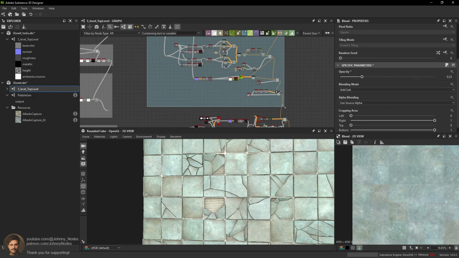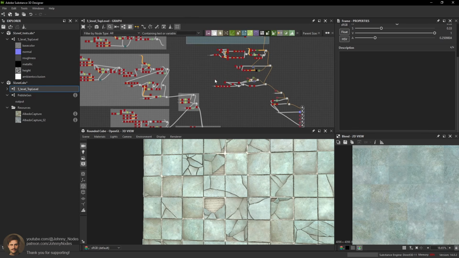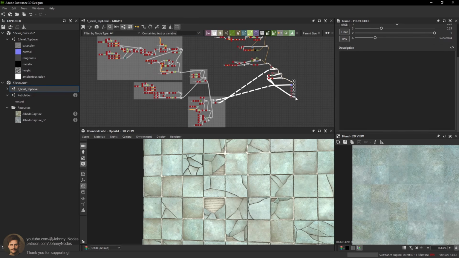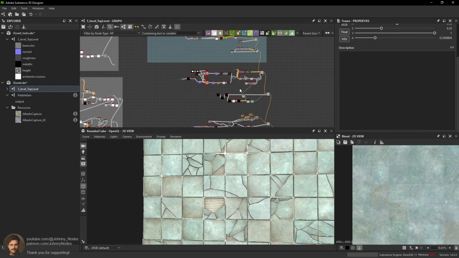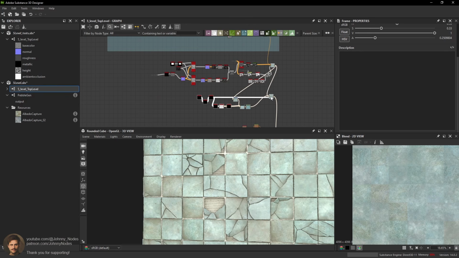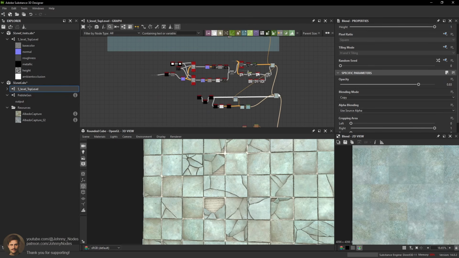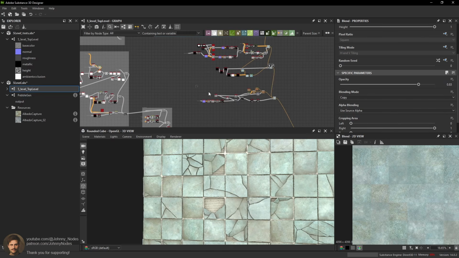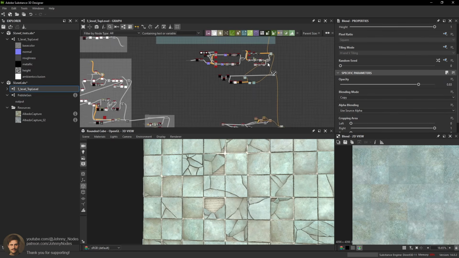We will likely come back and do a slight bit of touch up on this later. Put this over here. Let's just reorganize this slightly. Right, so here are our cracks and stuff. Here's our grunge and all of our finishers.